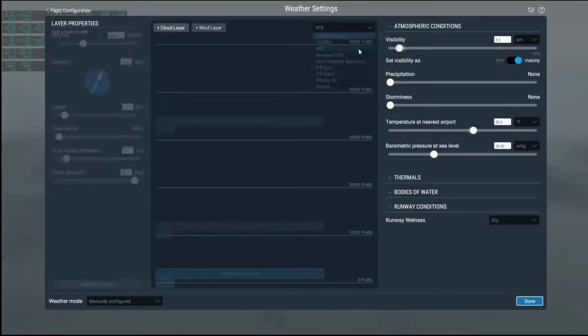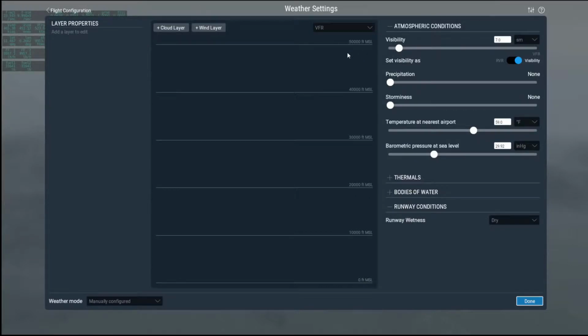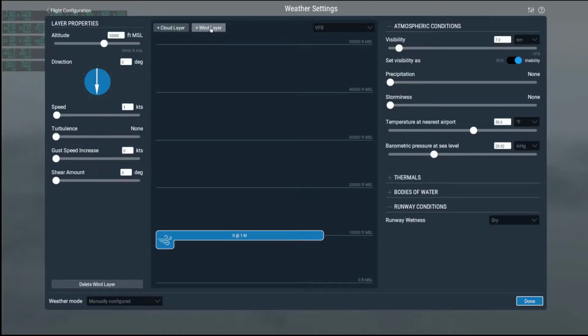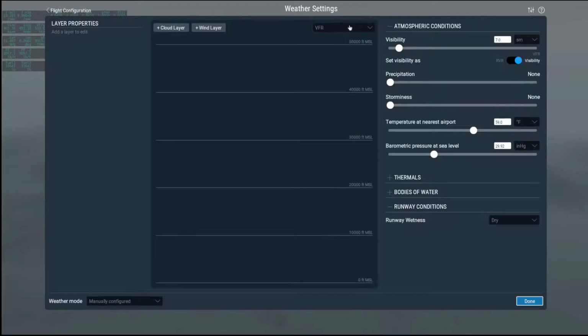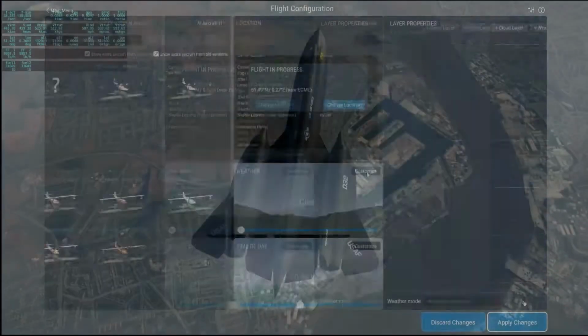And I'm just gonna go with VFR. And that'll give us, so previously we had like 16 to 20 frames per second. Let's see how it is without any of the... I wouldn't mind a wind layer, but I don't want to think about how to configure it right now. I don't want stormy or anything. I just want to be able to see stuff. I think this will be alright. We're trying to go over all these major cities anyway. Let's be able to see stuff.